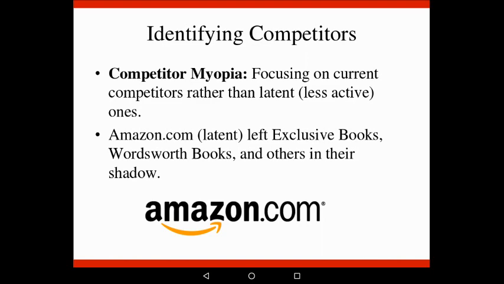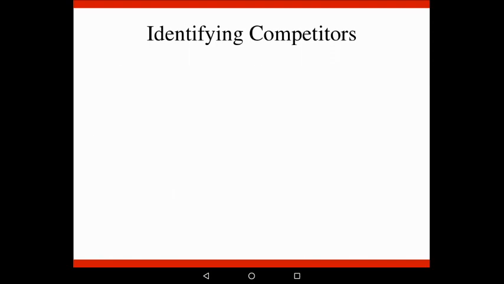But now Amazon.com is one of the main book sellers in the world because they can distribute their stock to anyone in the world. So Exclusive Books didn't really think of that in the beginning, so they didn't set up an online store, but now they have set up an online store to compete with the likes of Amazon.